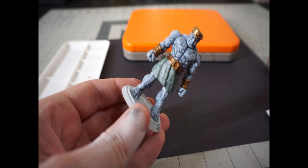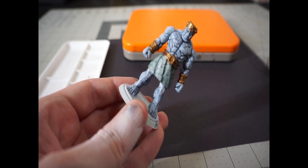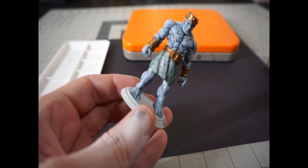Okay, so the dry brushing on the metal details is done. And while I have the gold out, I'm going to attend to two other things.